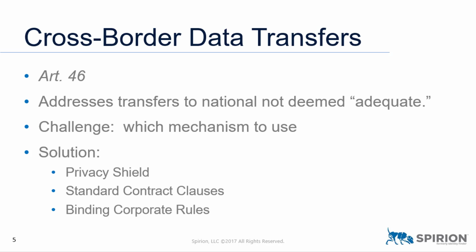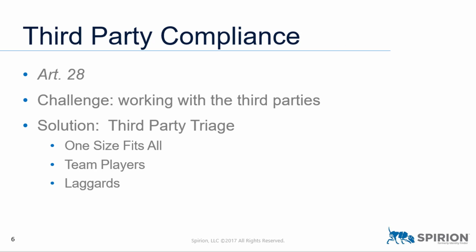And then finally, binding corporate rules is also a great option now for processors, not just for data controllers. But I don't think that if people started today, they'd be able to even get binding corporate rules approved in time for the May 2018 deadline. So while I have a lot of admiration for them, I don't think it's a viable option at this moment. It's something that you probably want to start after the deadline and after you've got your basic compliance complete.